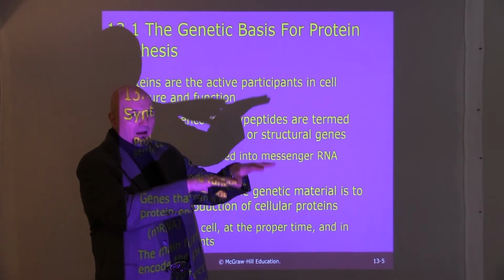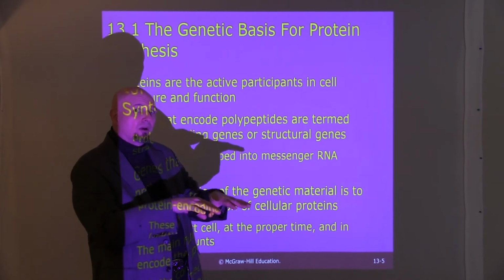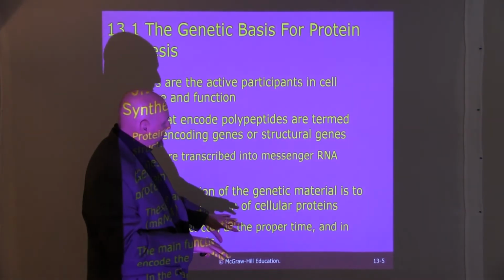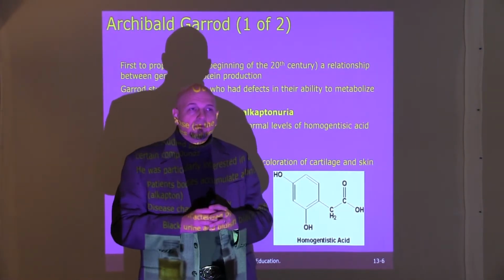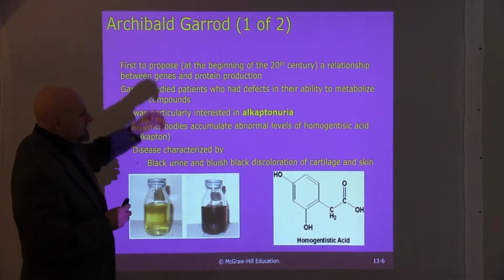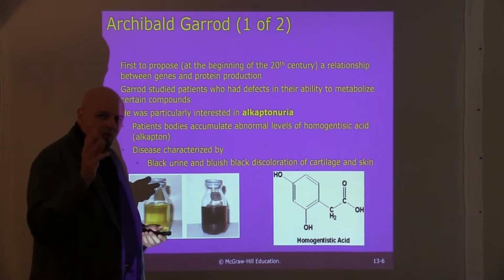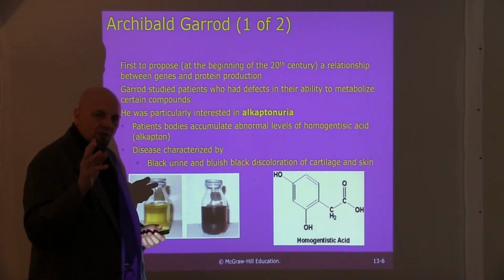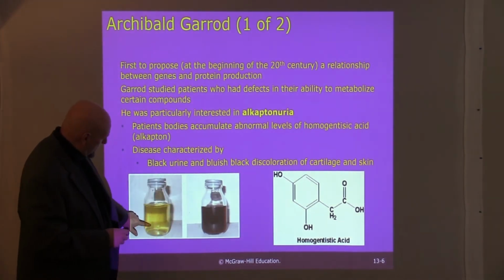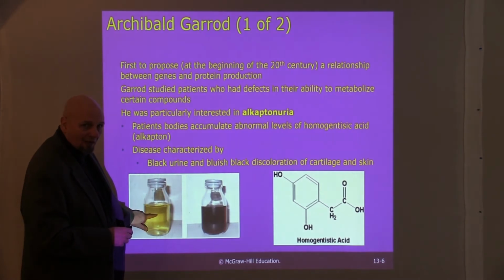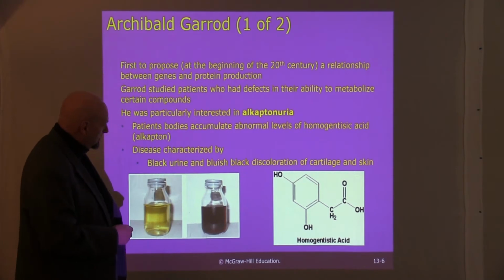So there's a lot of balancing going on here to bring about the organism. There's also a lot of balancing necessary for the organism to function correctly. So with this in mind, let's go to 1900. A particular scientist, Archibald Garrod, noticed that some of the people he was studying had urine that, rather than being a light yellow or yellow, was black. And he was trying to figure out what it was.